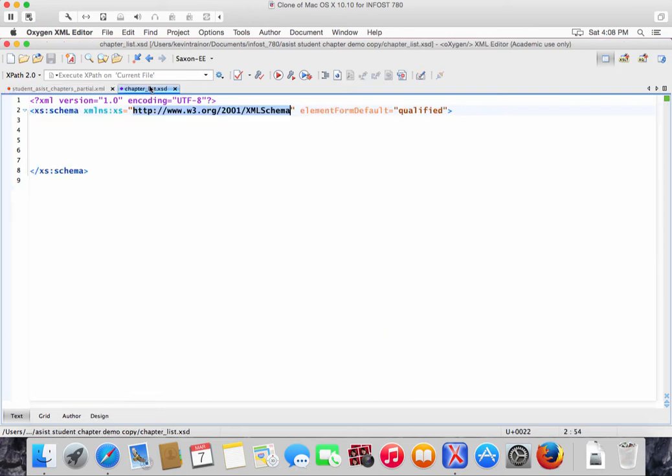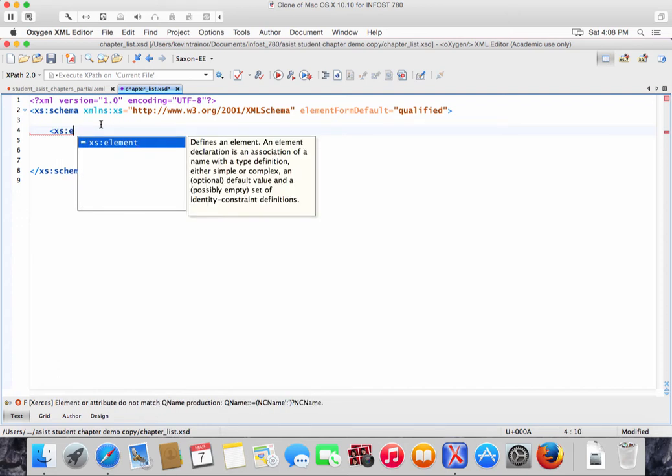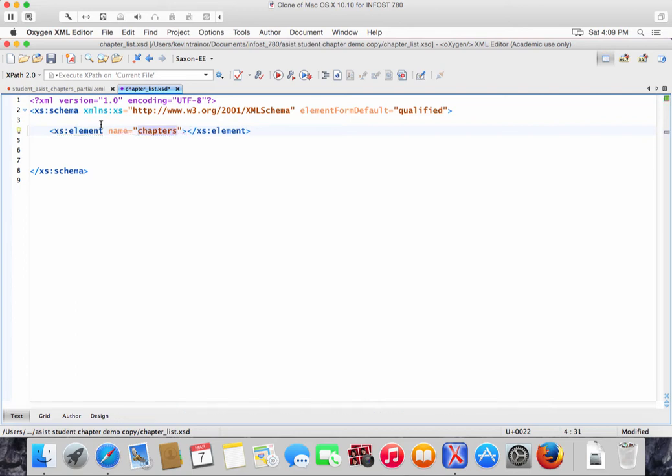So let's declare an element called chapters. We'll remember that we use an xs:element to declare an element, and it has the name chapters.